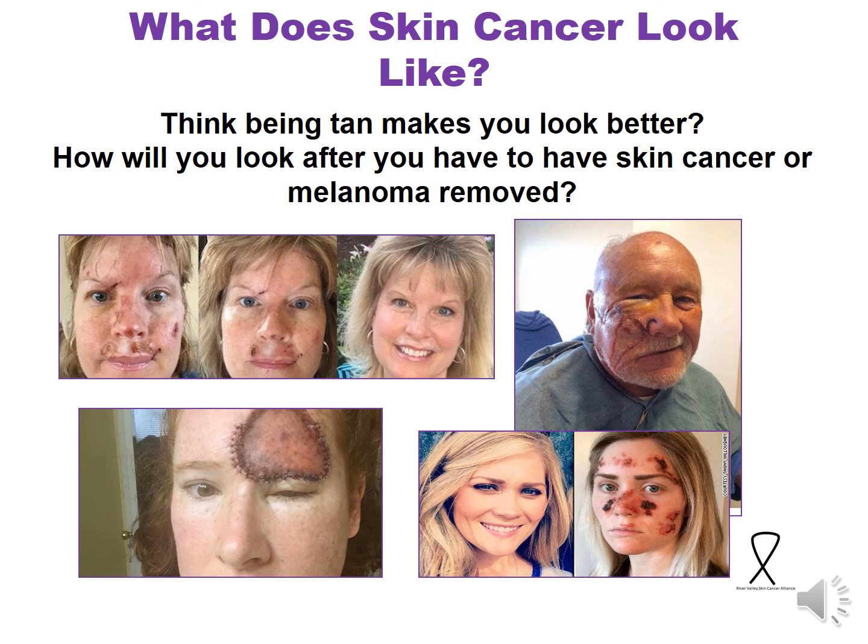The pictures with multiple people in them are ones that were diagnosed with basal cell. They either burn the spots off your skin or they do what's called a Mohs surgery, where they dig down and out until they get what's called a clear margin. So they'll keep on taking away layers of skin until they get one that has no cancer cells in it. And doctors are not concerned about how you look after you get done. They're more concerned about getting rid of that cancer. So while you may think you look good now with that tan, you may end up with a scarred face, arms, or legs, which are areas where it's most commonly diagnosed.